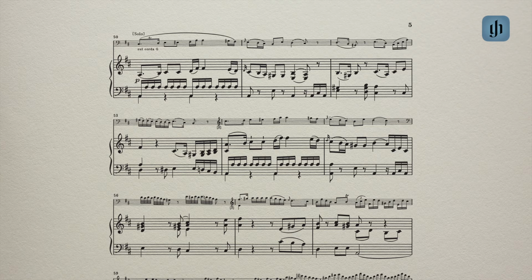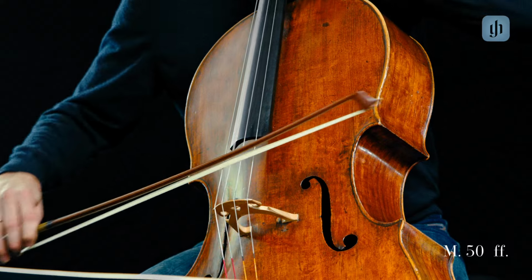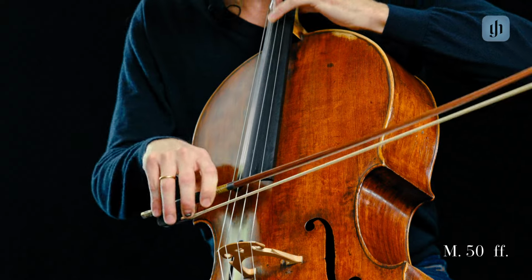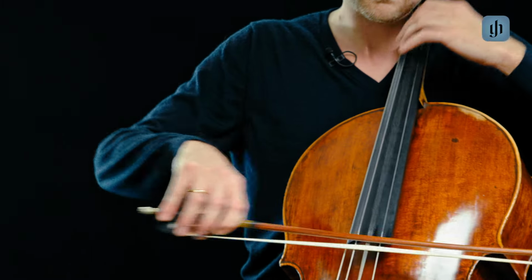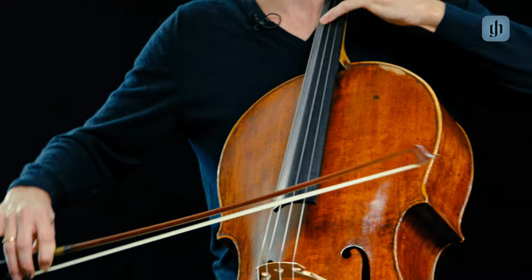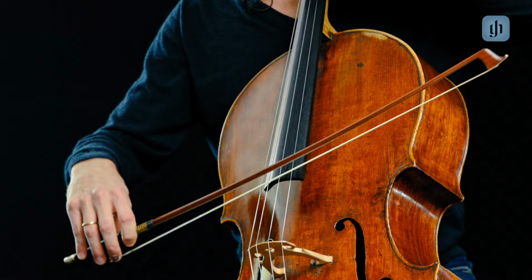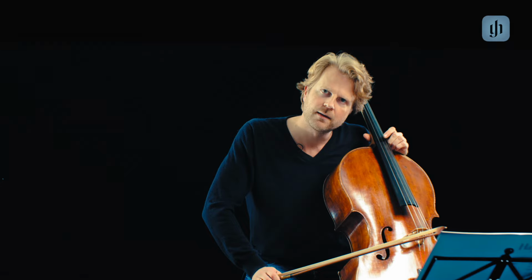So the next thing I'd like to talk about is bar 50, which is the beginning of the second theme. I'll play that. So that's the first 4 bars of the second theme. Actually, this is the second theme. And again, very melodical, lyrical, cantabile.